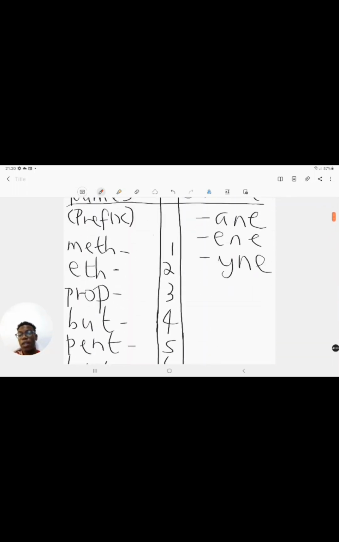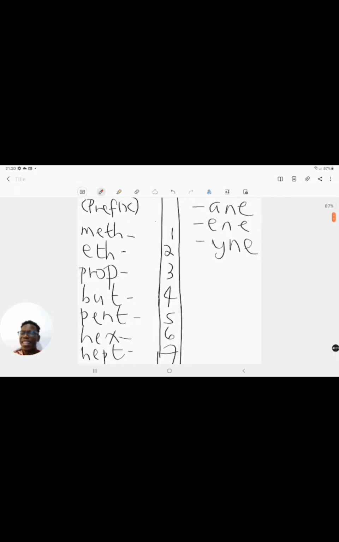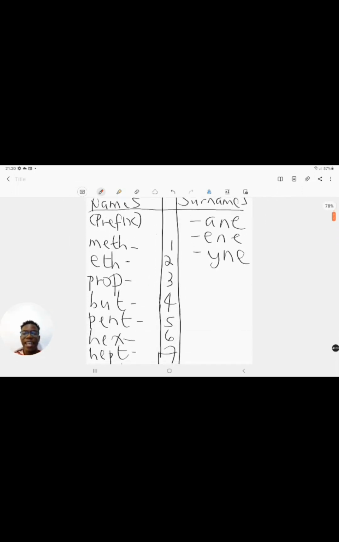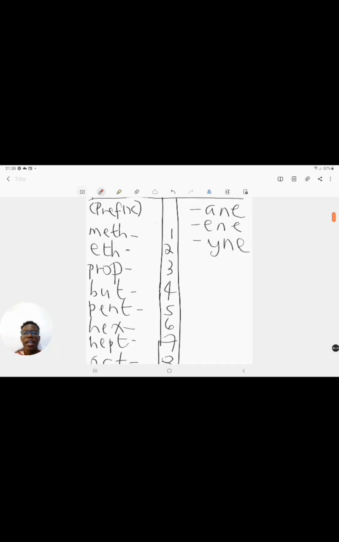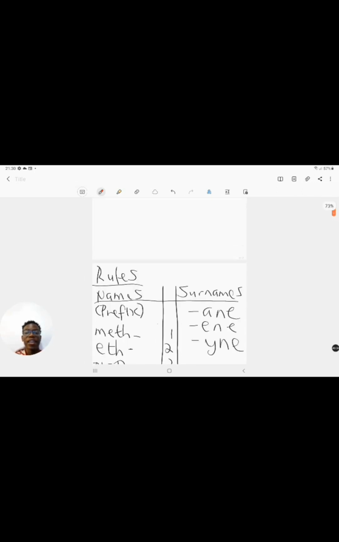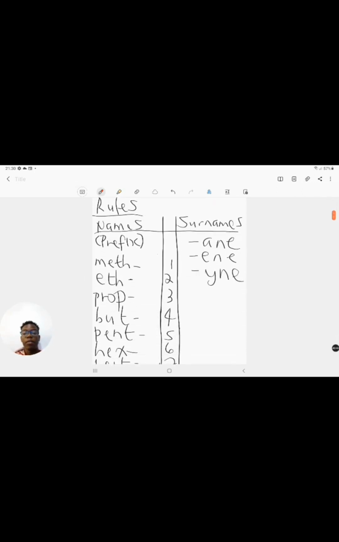What's important and what I'd really like you to remember, please study this table, learn this table, study it. These rules are very important. Study this table and know it off by heart. Okay, this table is going to help you a lot. Understand it, study it, remember it. As a matter of fact, I would suggest that if you write a test or an exam, draw this table at the back of your sheet or on an empty page somewhere, so that you can actually refer to it and use it. Okay, use it to come up with your compounds, the names of your compounds.